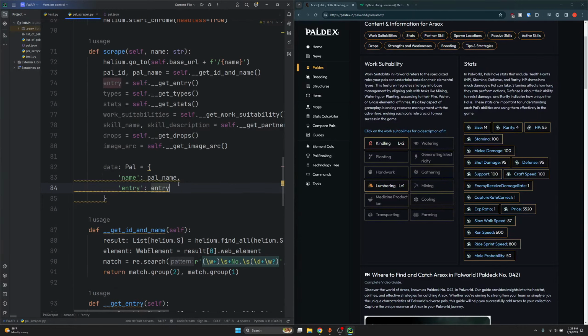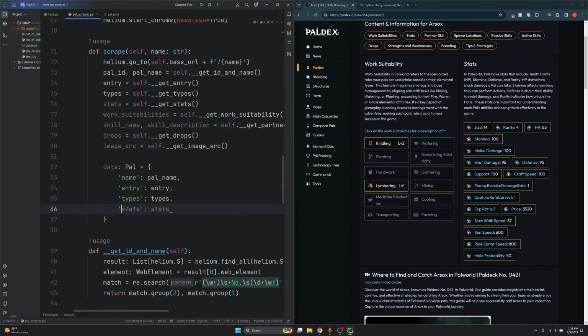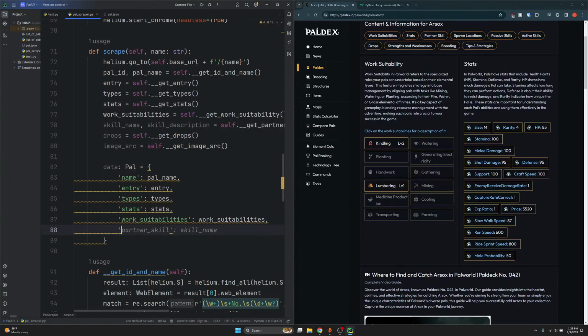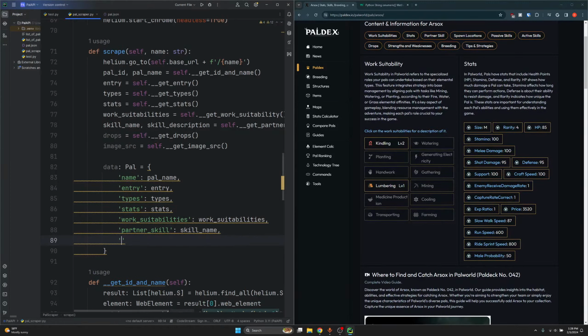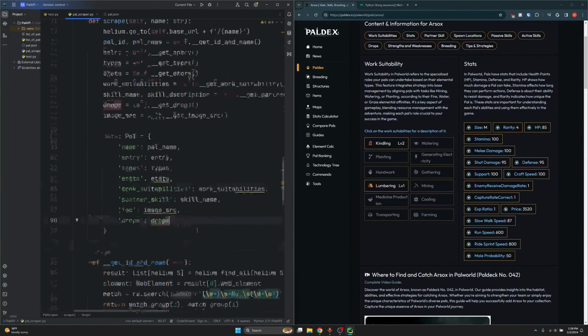We have entry, types, stat. That's where it should be. With suitability. Partner skills, skill name. Let's take a look.